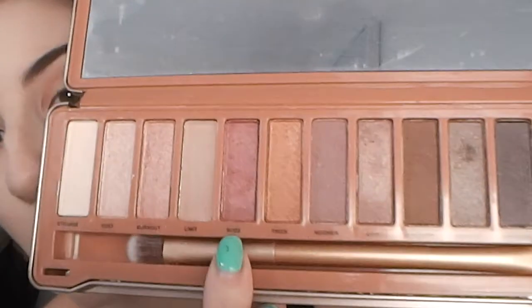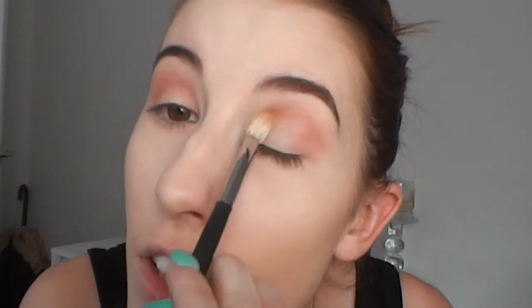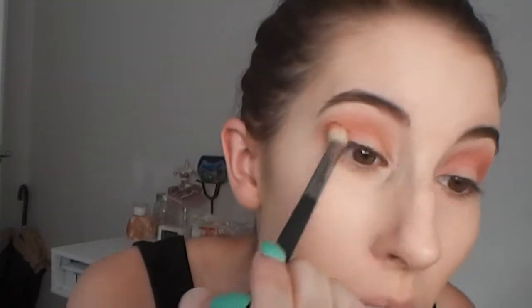And next I am going to go in with Buzz, which is a very dark, gorgeous pink. And I'm going to go right over the top, because why not? Go back and forth and just build that gorgeous pink colour on top of each other. Now don't be too stressed if you get it on your lid, seeing as this is going to be a cut crease. You will be covering up any problems.